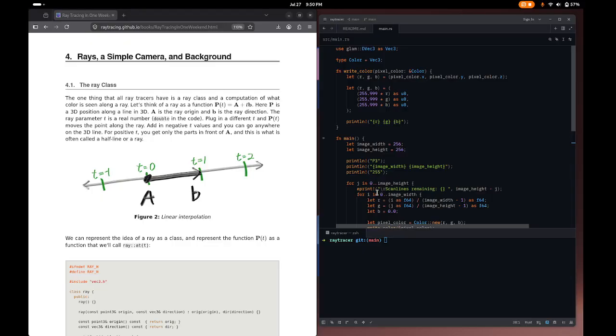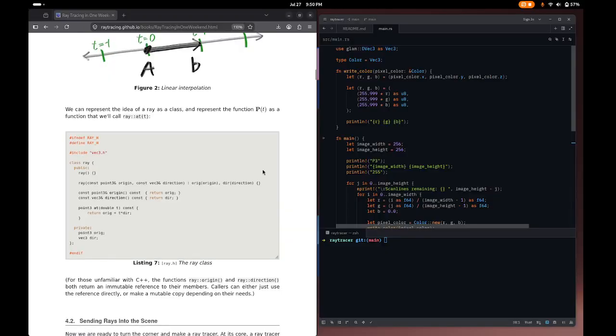But the key thing here is that we're defining a thing called a ray, which is just a point and a vector, a point and a direction. And it represents all the points in space that are along a line that you can get to by starting at point A and moving in the direction B. And they use this parameter t to mean how far you move. So if t is 0, you're at point A. If t is 1, you're moving along the ray a little bit and then further and further.